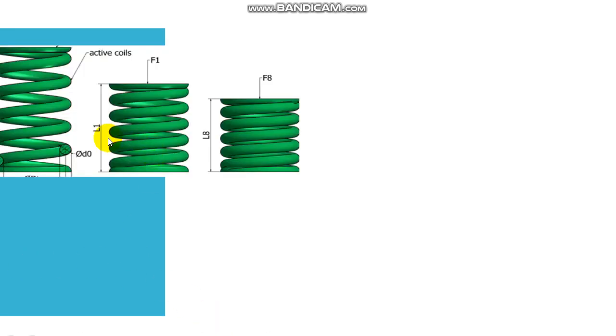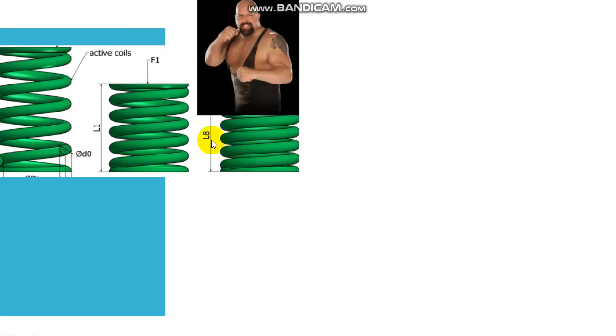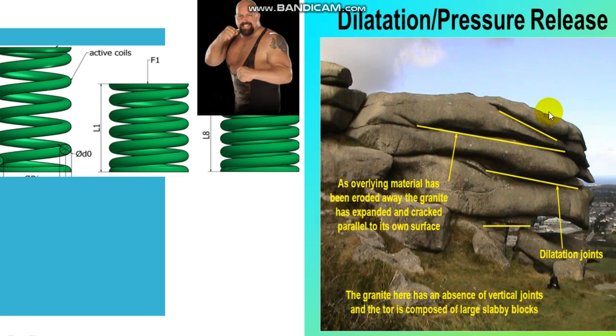Let's try to understand with an example. Let's say we have a spring, and on the spring a guy like Big Show sits. What happens? The spring contracts, and the kinetic energy of the spring is brought down to potential energy. But what happens if this guy just steps down, and the potential energy of the spring is converted to kinetic energy, which causes it to expand, and there is vertical pressure release. All right, there is vertical pressure release. This similar action could be seen in case of rock. Let's see.